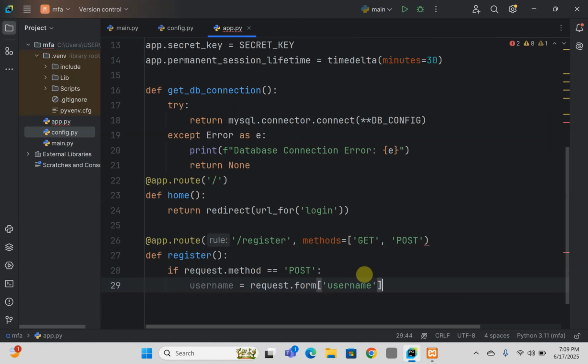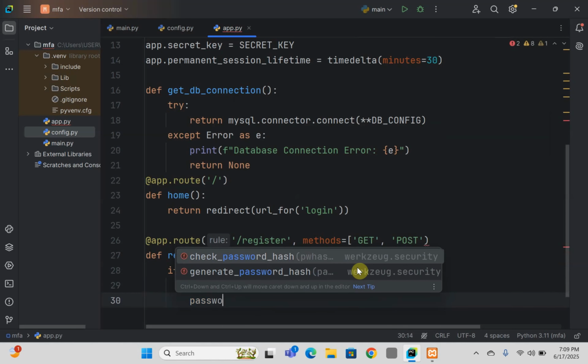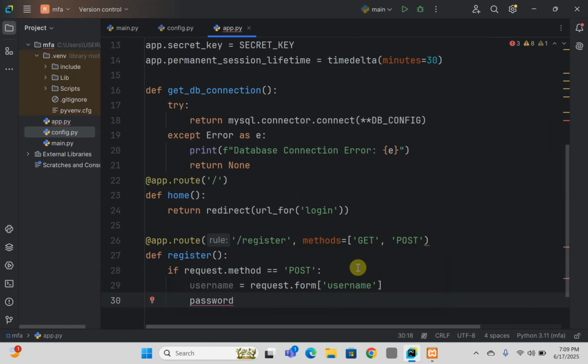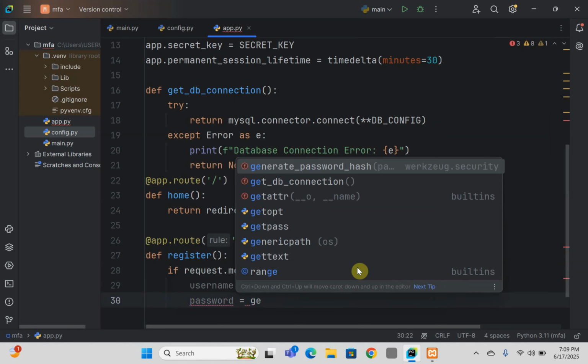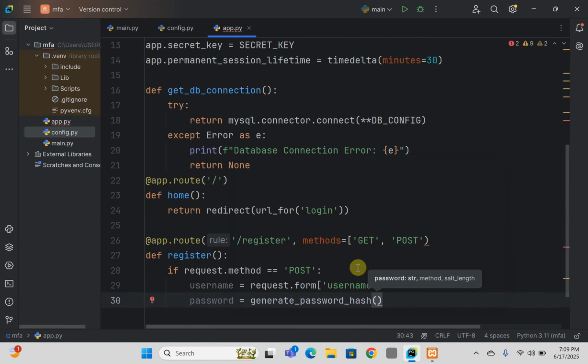We use this on the form. After that, we're going to use a password. Let's declare password. It's going to be generate_password_hash, which is going to take request.form. On the form we have a password, where we have input type equal to password.